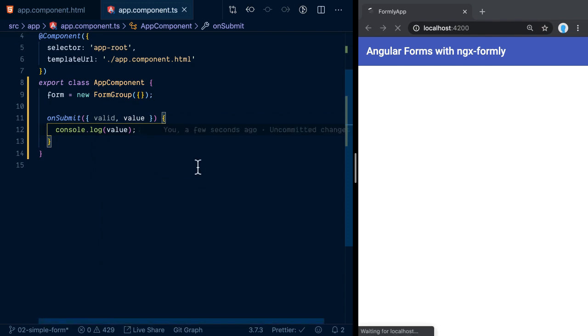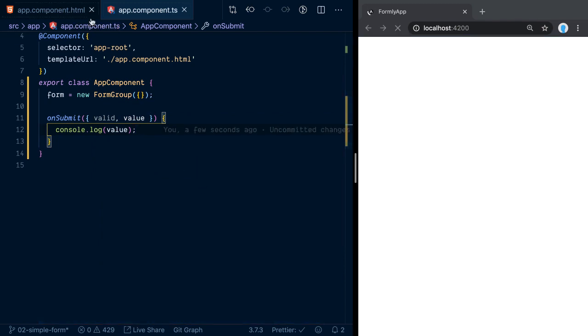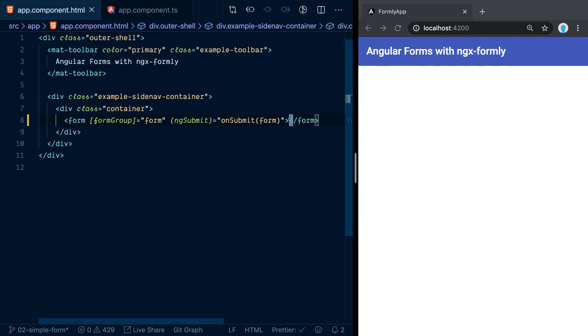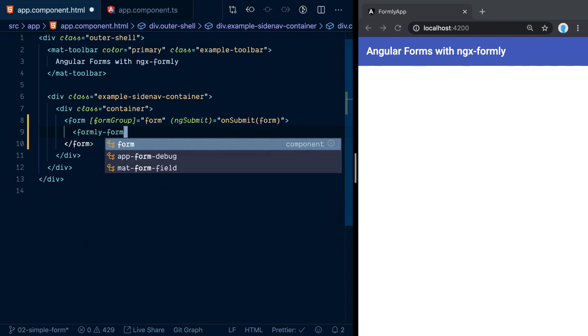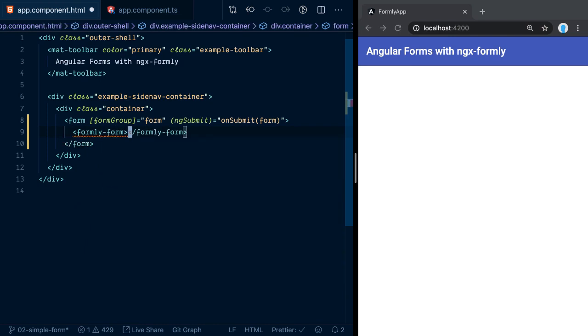All right, so with that, we have basically created a new reactive form. Now comes the special part that makes up Formly. So instead of creating the different kinds of form controls in our HTML file and then linking them up to our corresponding reactive form controls that we define in our component, what we do here is we use that Formly form component. And this is something that came when we installed Formly into our project.